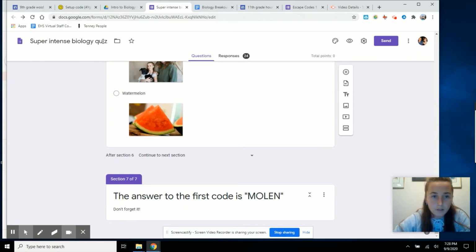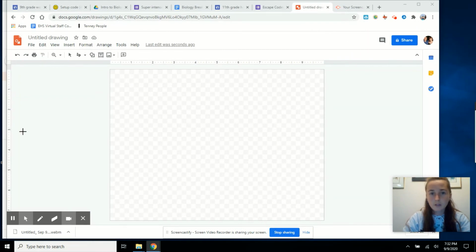Besides the Google Forms, the other code I like to give uses Google Drawings. All right, so the last tool I use in the Google Suite to put codes into my escape room is Google Drawings, which is also free. Thank you, Google. I like it because you can insert images, you can do a text box, you can put shapes in there. It kind of reminds me of Microsoft Paint if you are a 90s kid, and that brings back a lot of good memories.